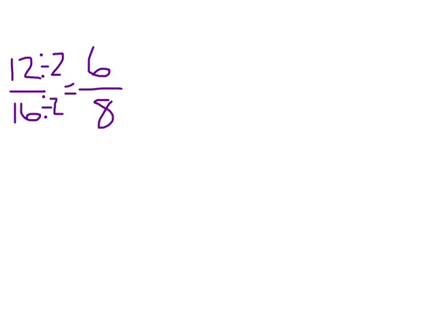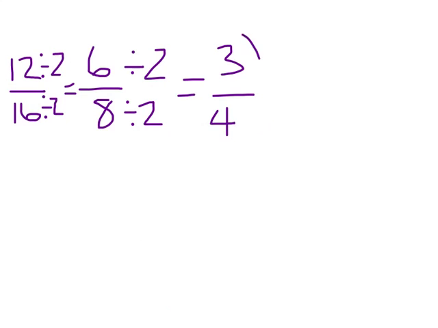Let's look at one final example, and then you're going to try one on your own. In this example, I've simplified 12/16, divided both by 2, and gotten 6/8. Am I finished simplifying? No, I am not finished simplifying, because 6 and 8 both have a common factor, both have a number that goes into them. That number is 2. Divide both 6 and 8 by 2, and find what 6/8 is in simplest form. 6 divided by 2 is 3. 8 divided by 2 is 4. 6/8 in simplest form is 3/4.